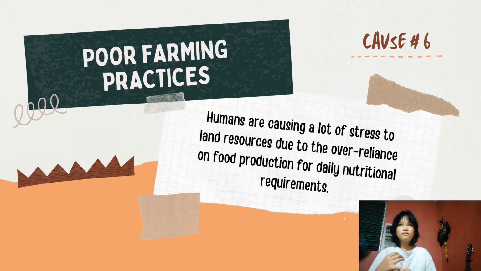Para makapag-reduce pa sila ng matabang lupa, tsaka na maraming pagkain. So, pag na-overuse yun, yung mga toxic chemicals, pwede makakos ng environmental pollution. Tsaka yung machinery, pwede yun makasira ng soil natin.